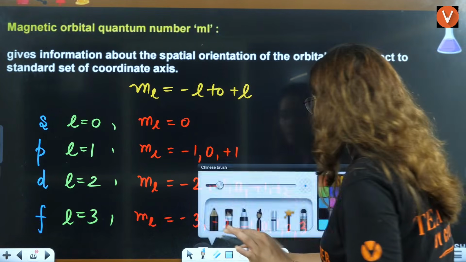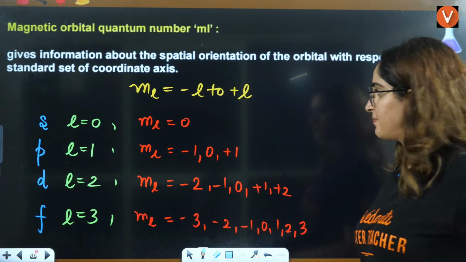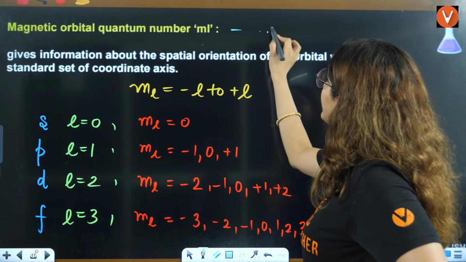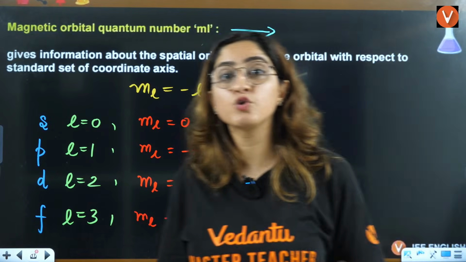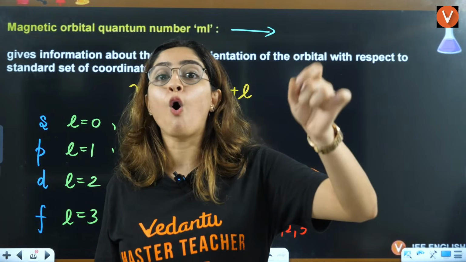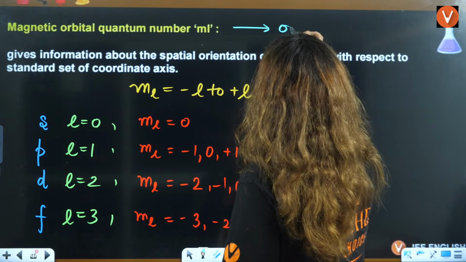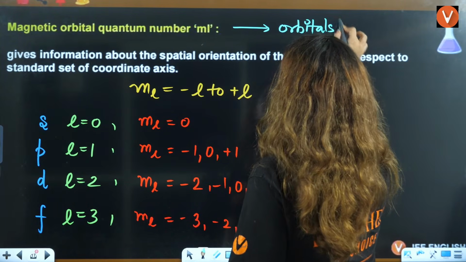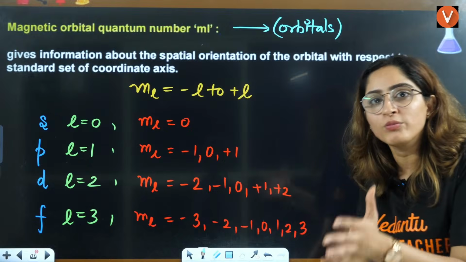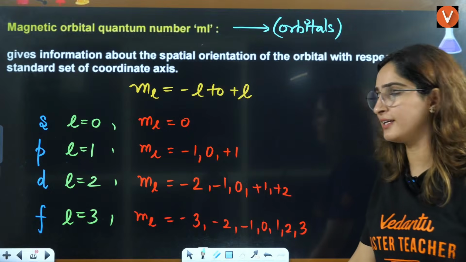Now, can you see one very simple thing here, that this will define the orbitals? Like the principal quantum number was telling you the shell, then we went towards subshells, then we went towards orbitals, right? So this is telling you the orbitals. This is the thing that we were trying to find out. An orbital is the room of the electron, where it is staying, where our friend is staying, right?